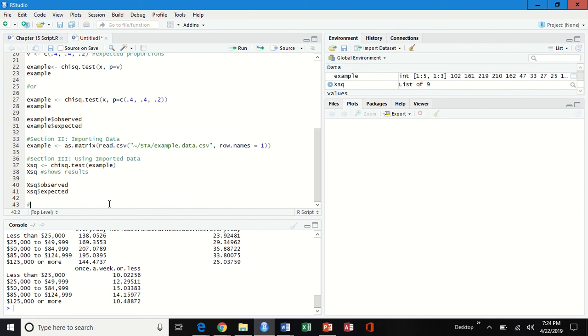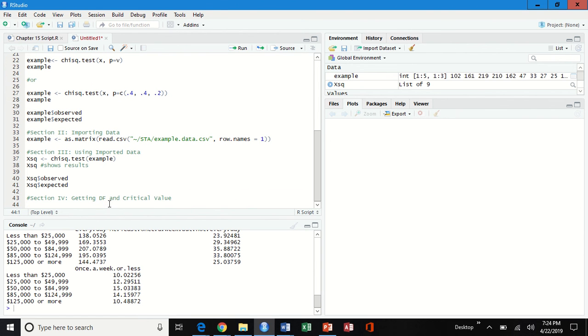Now let's go over section 4, getting degrees of freedom and critical value. These are important to understand, both practically how to use them, but also conceptually what we're finding with this.